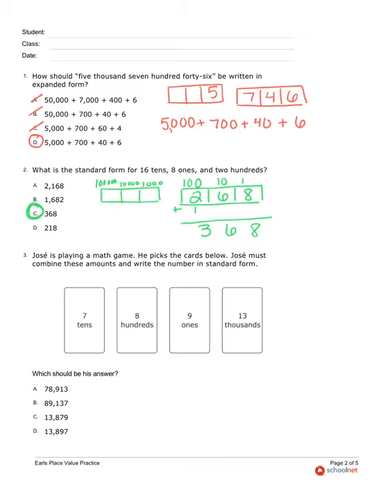And we can take a deeper look at why those 16 tens make 1 hundred and 6 tens. So if I have 16 tens, one group of ten tens makes 100, and then I would have 6 tens left over. So I'm going to add 100 and keep my 6 tens that were left over.